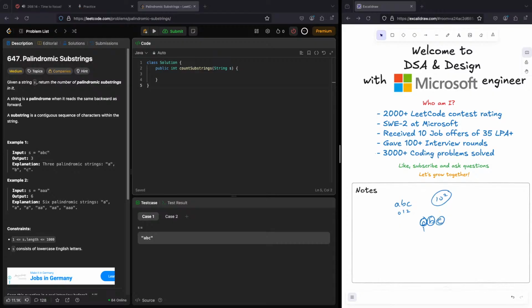So let's say I start from A, B, A. From this B, this is one, this is another, this is three. Just like we did the last question, we can solve this one as well.